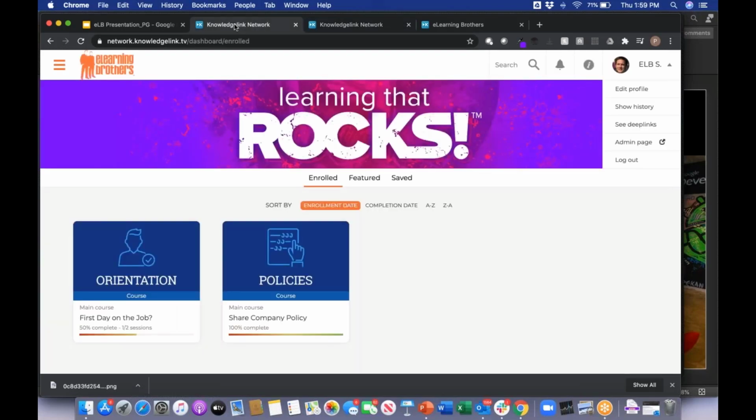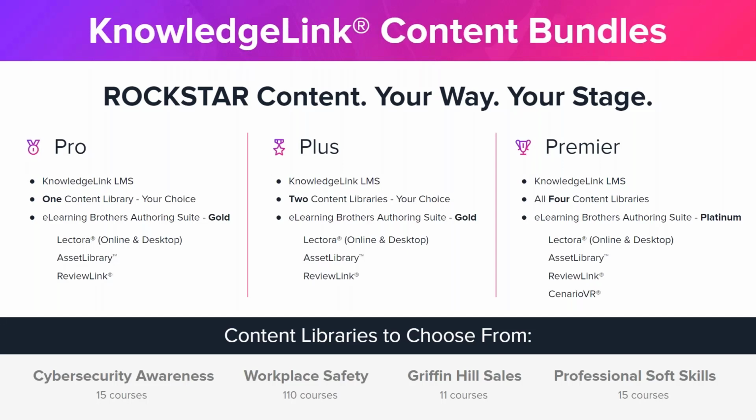So that's a quick run through front end, back end. I know I cover a lot in a quick manner. So if there are any questions, let me know. And then, again, I'm available, my team is available to do personal one-on-ones if anyone's interested in digging into the weeds on something more specifically. Also, if you want to talk through your learning objectives, if there is something specific or unique you're doing in your organization, we're happy to jump on the phone or a Zoom and talk through other ways clients have done it to help you solve any type of learning initiatives.